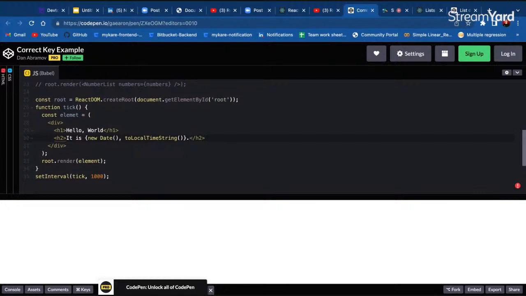Then you have closed this tag, and in the next tag you have closed the div. Then you have rendered it with the root element and set the interval. Correct.